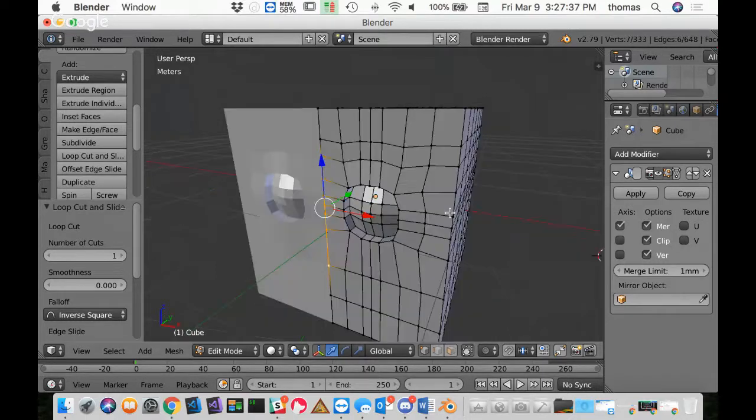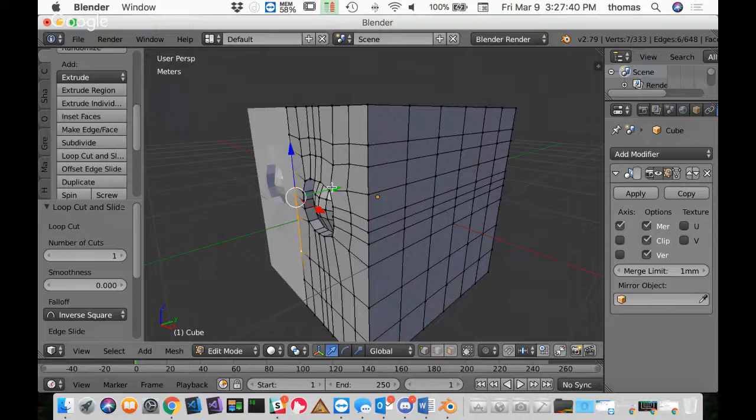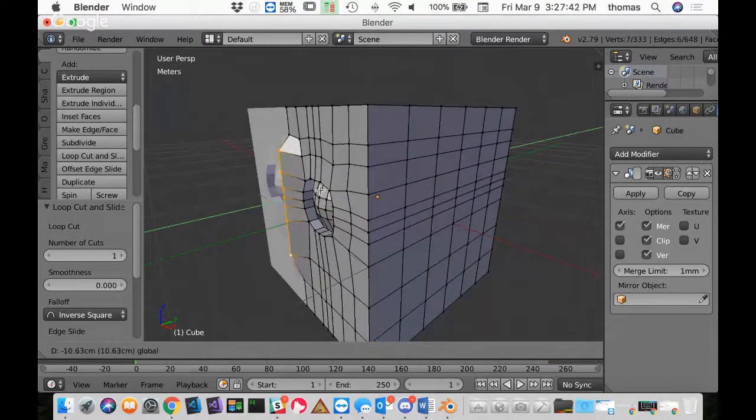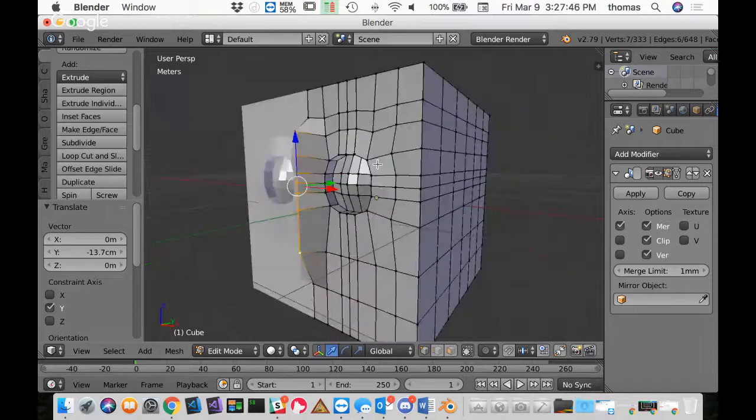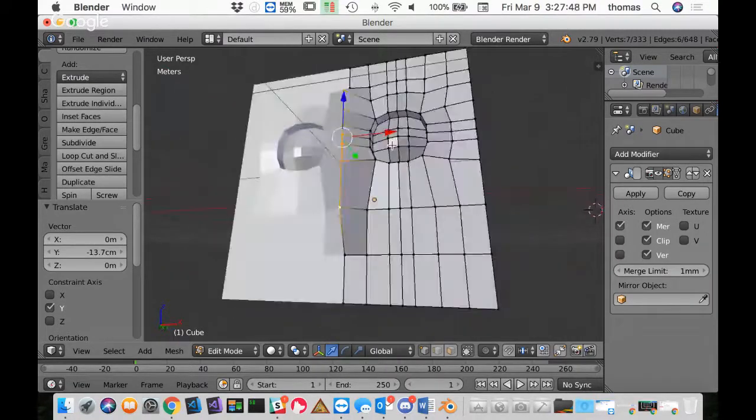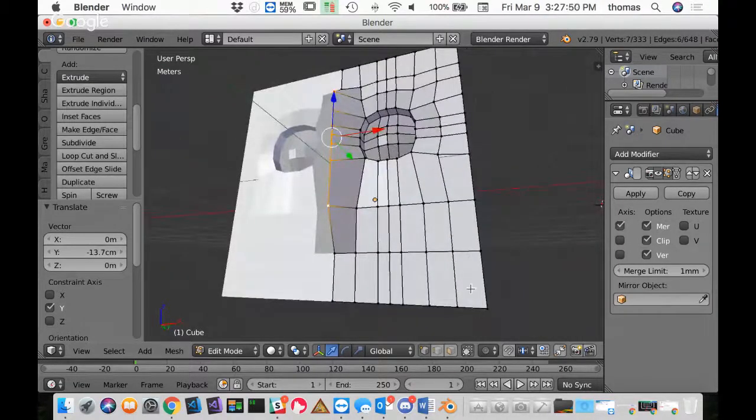Yeah, so we'll kind of do one of those. And again, all I want to do is pull it out at this point, just so that there's some kind of indentation for the nose, or extrusion for the nose. All right, this is cool, but I have some areas down here that I want to pull up because I want to put a kind of a lip underneath the nose, or kind of an area where the nose curves down. And so what I want to do is I want to select these verts down here.